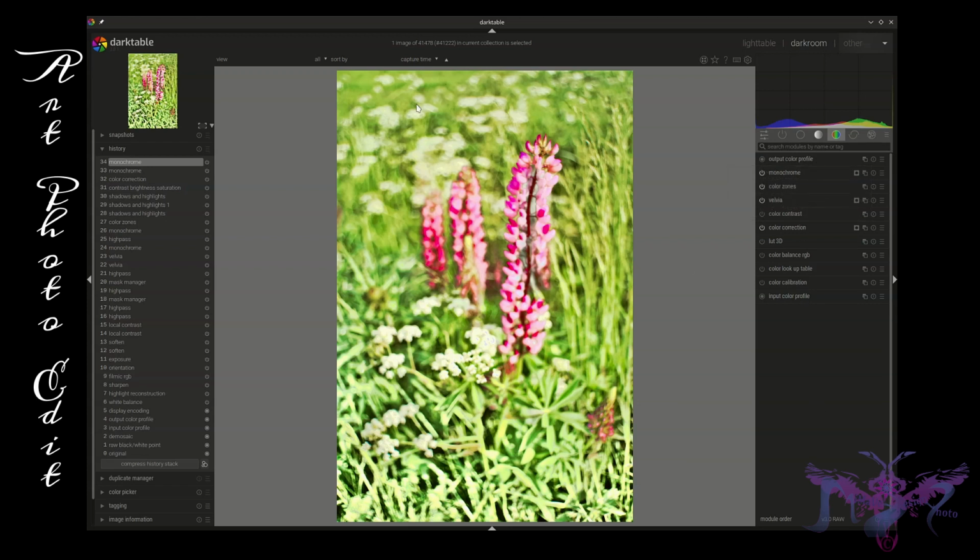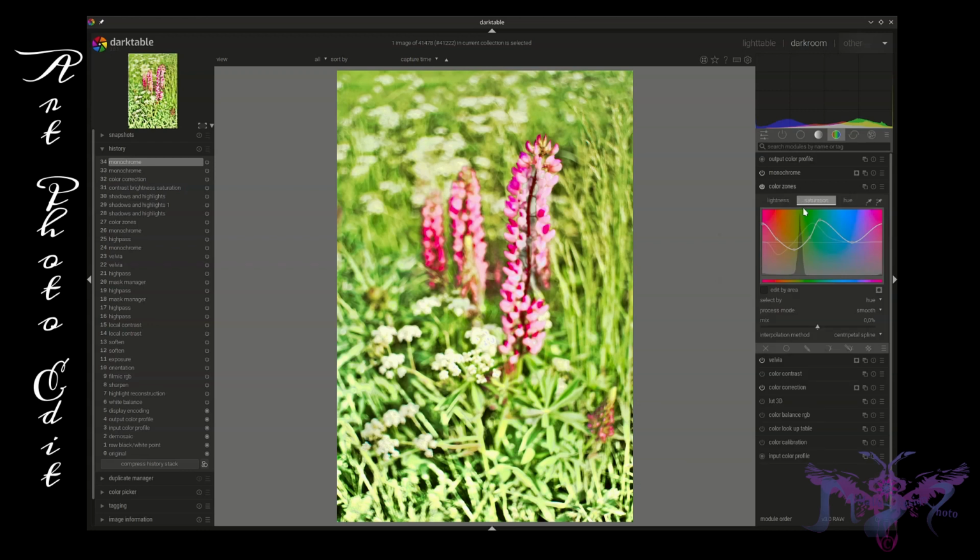I think there's too much color with the greens. So take down a bit from, yeah, now it's starting to look like something.